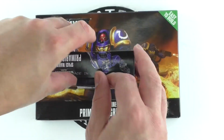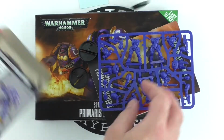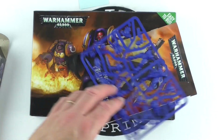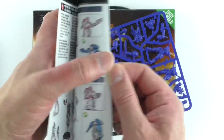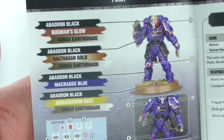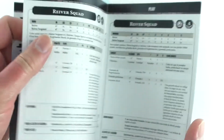So 3 Reivers in this. I imagine these are going to go together pretty straightforward. Got 3 32mm slaughter bases. Little instruction book, which again has that nice artwork, full color. Nice little painting guide there. Please don't tell me that's an Ultramarines decal sheet in this. Really? Every time? Smurfs everywhere.